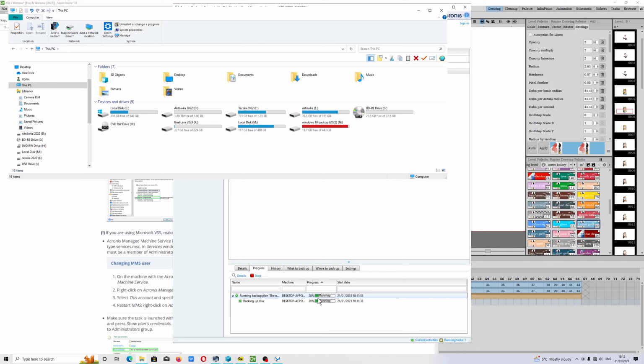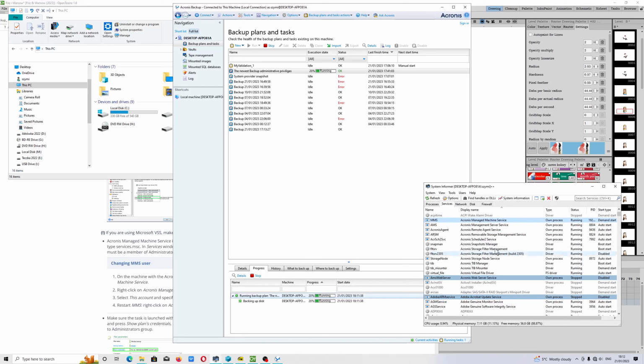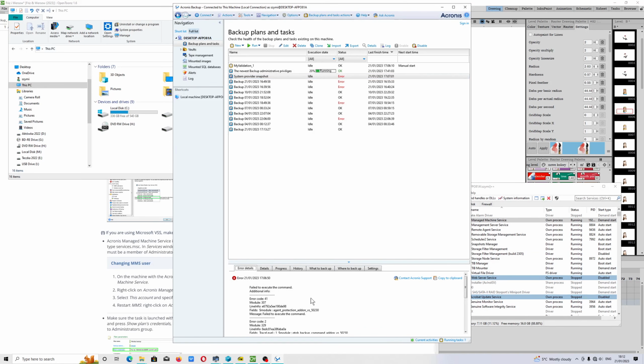I no longer get this error message, but what you have to do, I will explain to you, because we got the service Acronis managed machine service. That file has to be run with administrative privileges to avoid that error I was talking about before. You were getting this error because you didn't run this service with administrative privileges. That is why I was getting that error message.